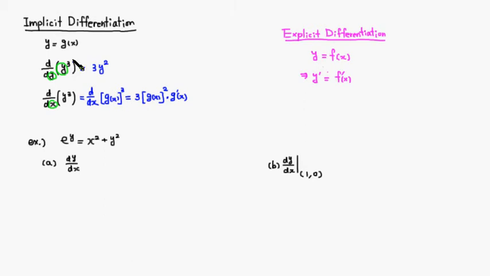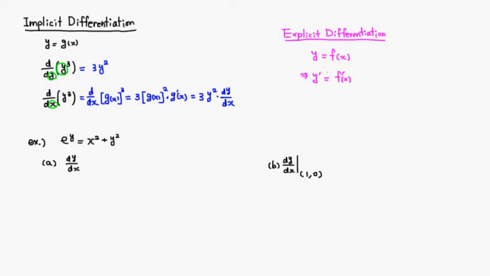If you go back to the regular notation, 3 is 3. Remember, g of x is just the same thing as y, so it's y, and you put squared. Now we have g prime of x, which is just the derivative of y. So we have to multiply by the derivative of y. I'm going to write it as dy over dx.